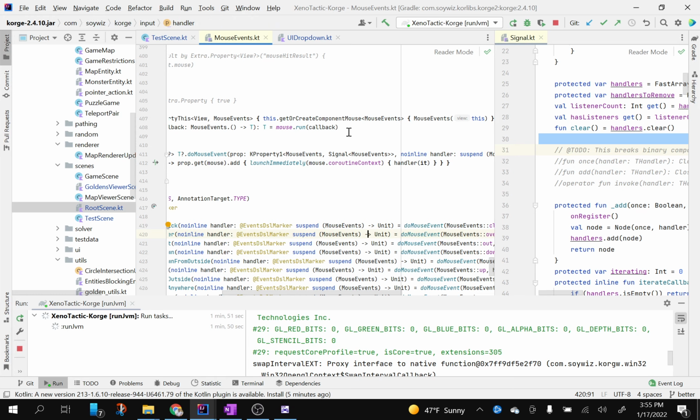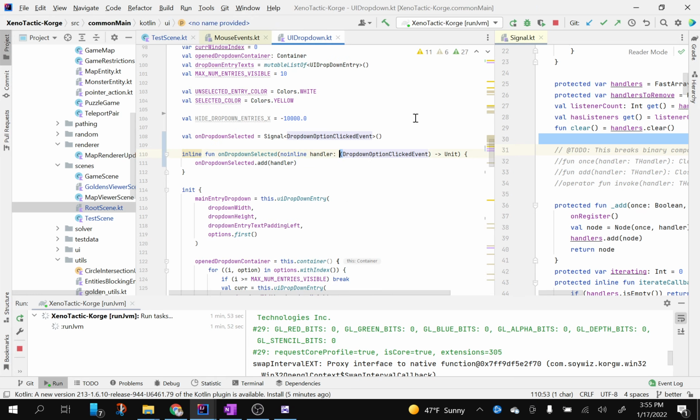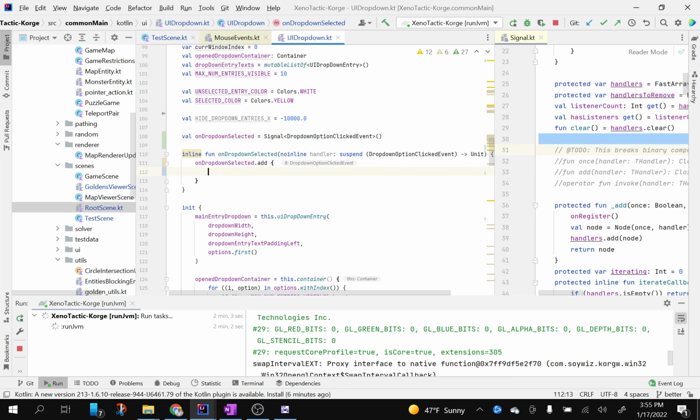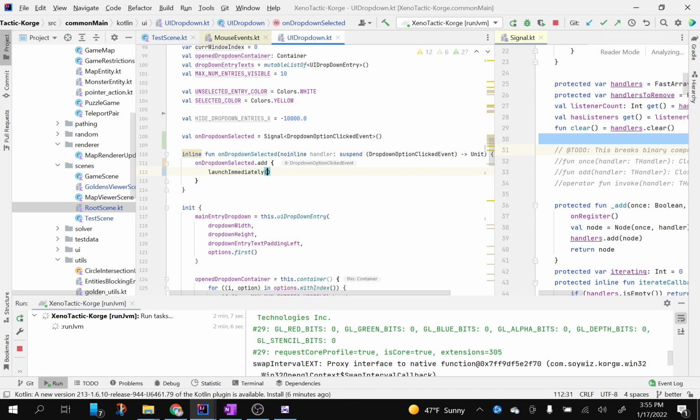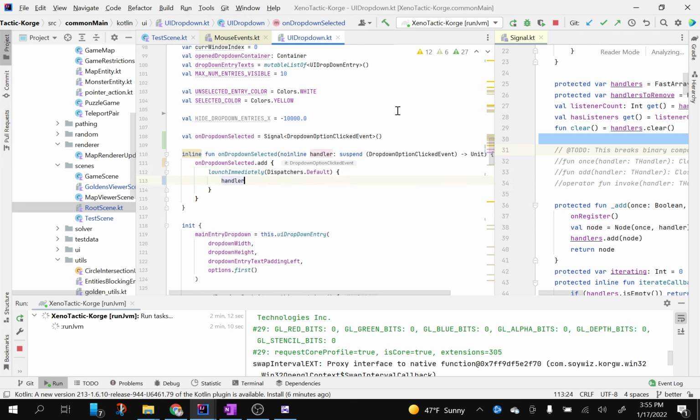If you do want to implement it in the suspend way, here's how you would do it. So you do suspend, then this thing will give an error. So we do .add, and inside of this we can do launch immediately with Dispatchers.Default, then do handler with the event.